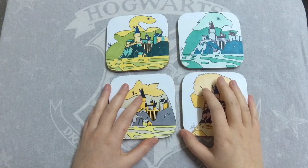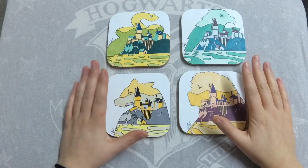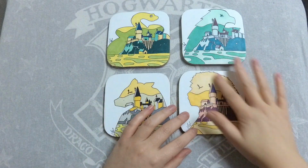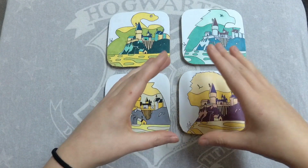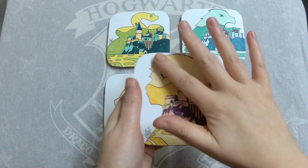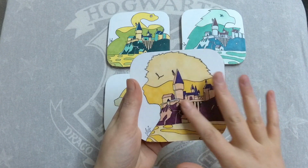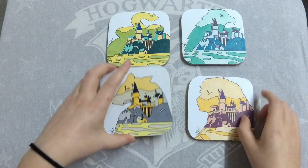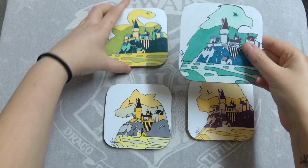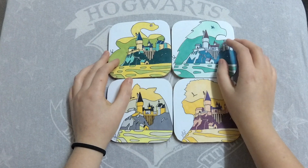My second handcrafted item is these coasters here, which were made for me by my Auntie Jenny. So she made these for me, and she's very good at arts and crafts. I personally think so, she is anyway. And she made these. As you can see, they are Hogwarts, but they are each a different house. So they've got like the outline of it all inside of the shape of the house. I'm explaining that really badly, but let me go into it. So we've got a lion outline shape, and then inside the silhouette of a lion you've got Hogwarts itself, and then again you've got that with the badger and with the eagle and with the snake.